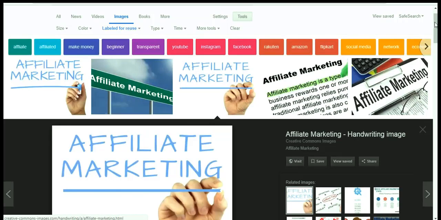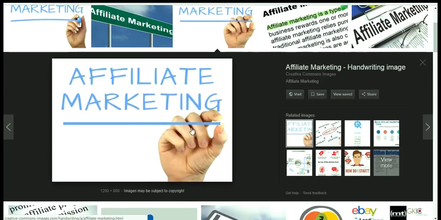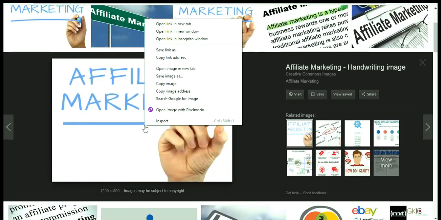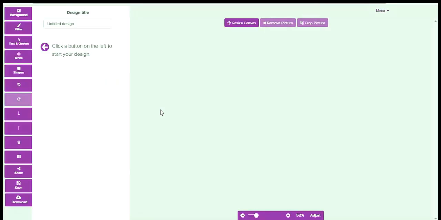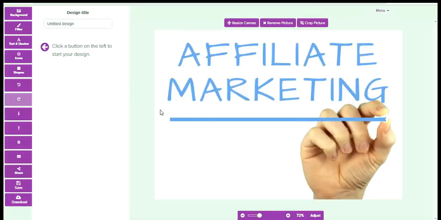So this is Creative Commons, and what I'm going to do now is right click and open the image inside the editor. That allows me to edit this image, which happens to be a Creative Commons image, which means it doesn't have any copyright issues, so I can use it for my marketing purposes.